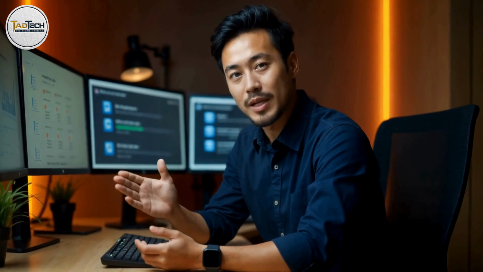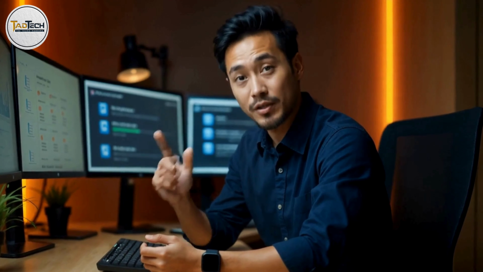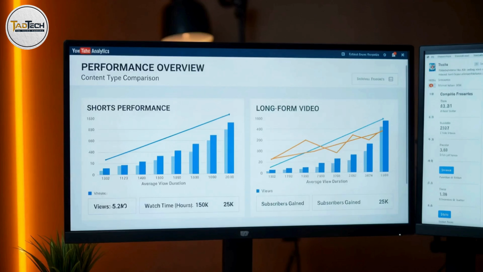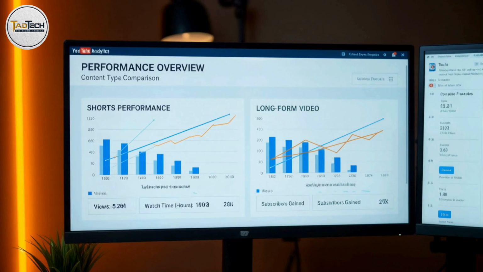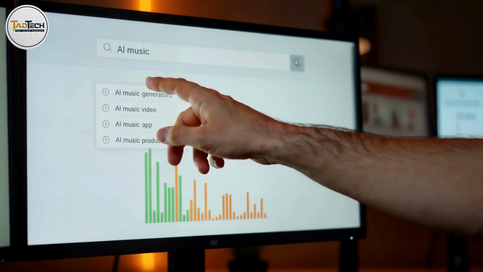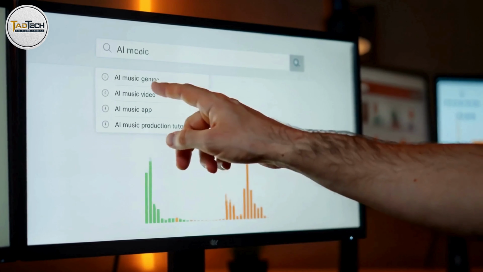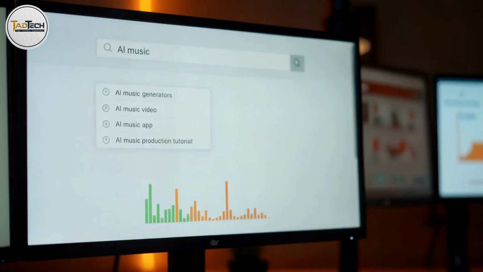To grow faster in 2026, upload 2 to 4 videos per week, create one long video weekly, and post YouTube Shorts using 15 to 30-second clips. Shorts bring traffic. Long videos build watch time. Together, they explode growth. Your title should describe mood, use case, and duration. Examples: deep focus AI music for studying, 1 hour. Relaxing lo-fi beats to chill and work. Use keywords like AI music, lo-fi beats, study music, relaxing background music.